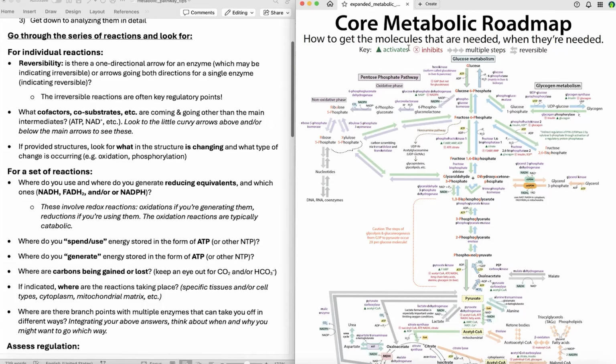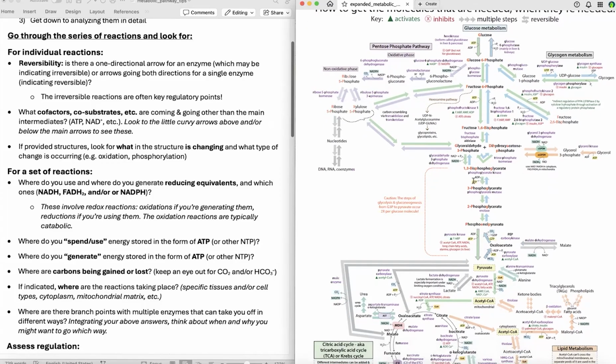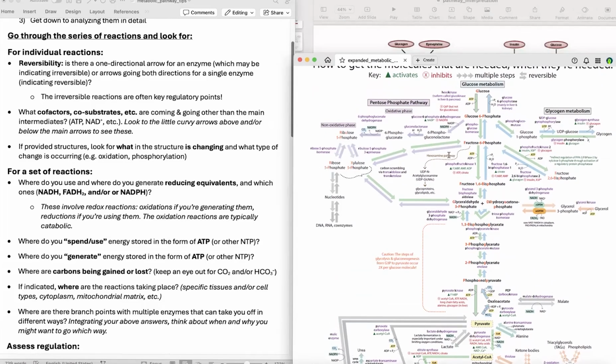Especially keep in mind where you're generating the NADH, the FADH2, where you're using them, or the NADPH. Look and see where you're losing carbon dioxide. So where are you actually losing carbons? Keep in mind points where you're actually splitting a molecule in two. So how many carbons do you have here? You have 6 carbons. And then how many carbons do you have here? You have 3 carbons. And so you need to think about, okay, well, everything here is going to be happening twice per everything that was happening up here. Where are you going to be using ATP? Where are you generating ATP? Keep track of these. Keep track of what different regulators of these different enzymes.